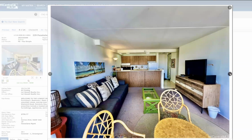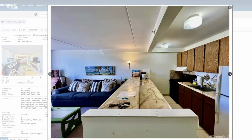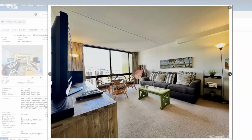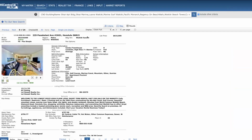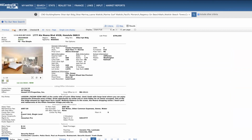I have a client who is interested in this unit. I was out of town the past week, so my partner went over and toured this unit. Needs a lot of work, she said. Pretty poor condition. They said they priced it at this price point due to the condition. You'll have some nice mountain views at this height, but I don't think 610 is a great deal if it needs a full remodel.